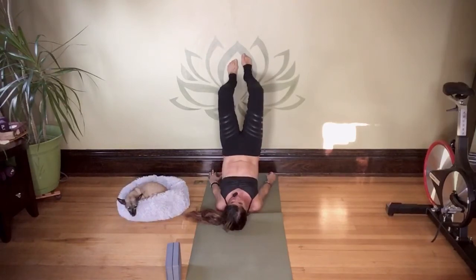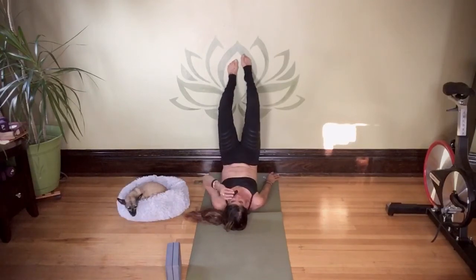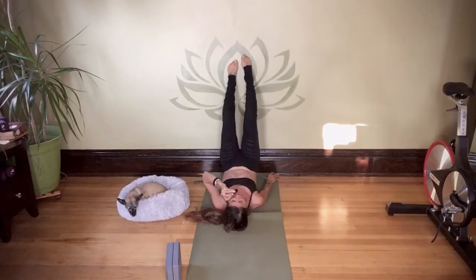Hollow out your chest, please, and begin to roll down slowly, bone by bone. Take as much time as you're willing to, bone by bone. Articulation all the way down. All the way down. You have all the time that you need.